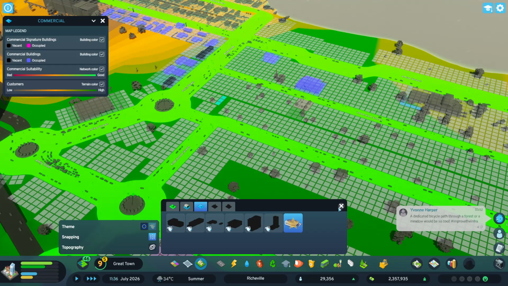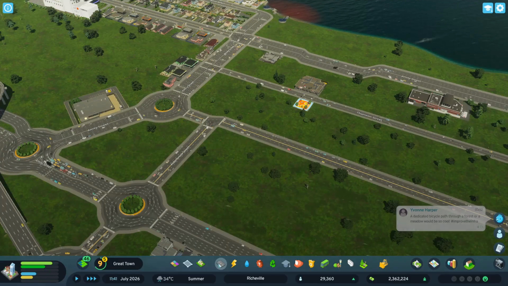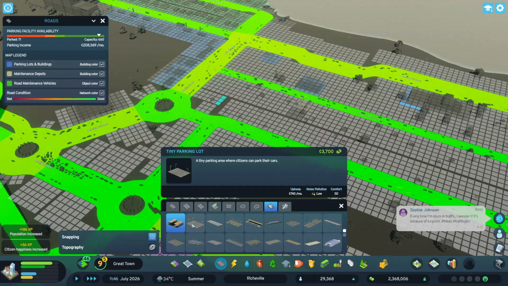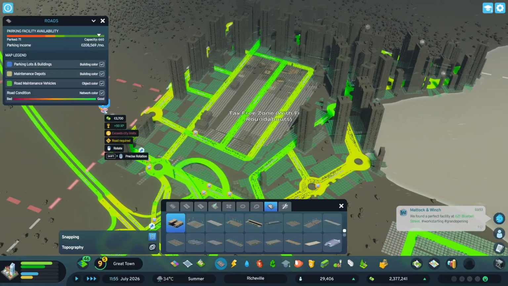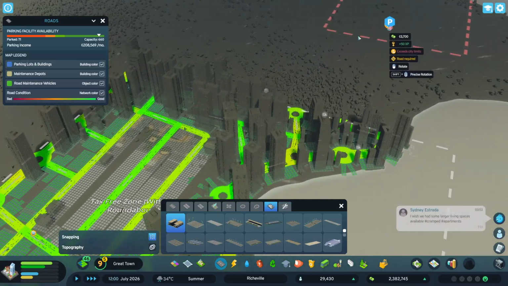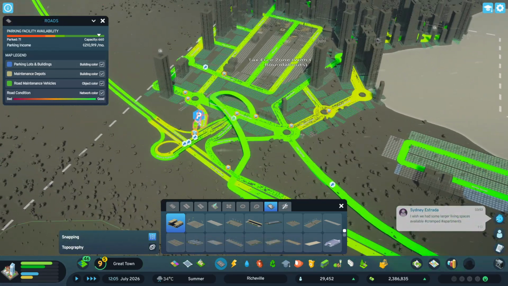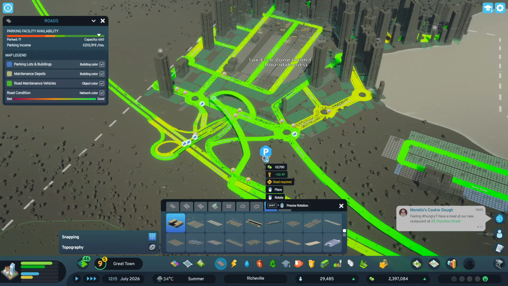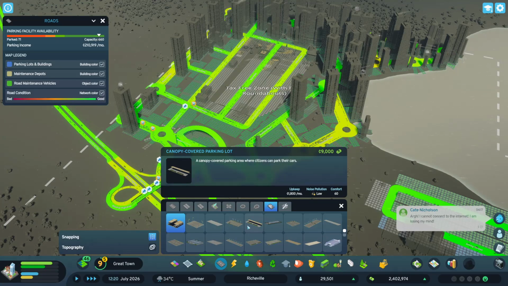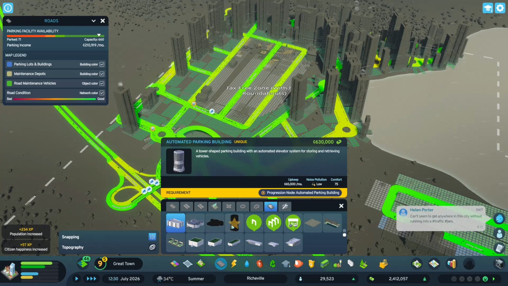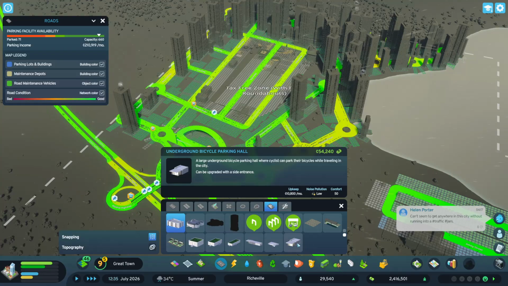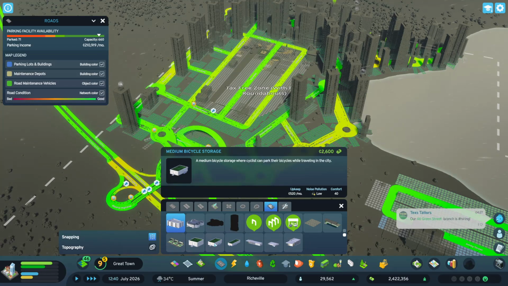No. Under roads. Yeah. Okay. All right. So we're gonna build the buses, but I'm thinking if we build working areas, there will be less cars on the road. Also need bicycle shelter as well.